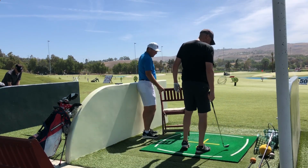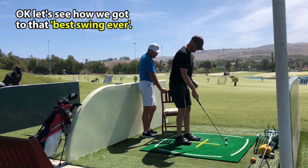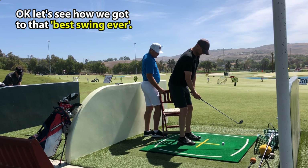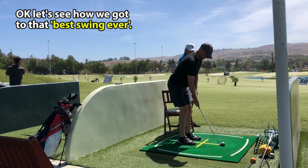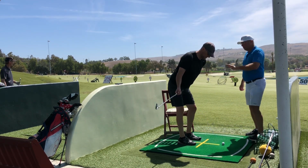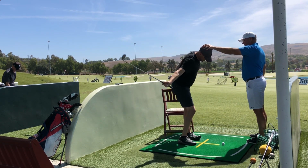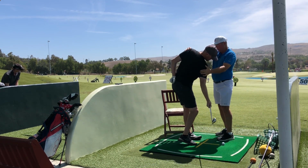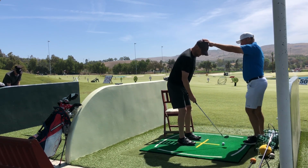Just exercises now. If you can just do the one-armers, where we're interested in creating more of the side tilt. So I've got this right here. So just show me the right arm only. And you just go back about halfway and stop. And this one, we keep the head behind the yellow line and bump and create side tilt. Okay, so I'd like to see you go here as part of that. Right. So more torso turn.